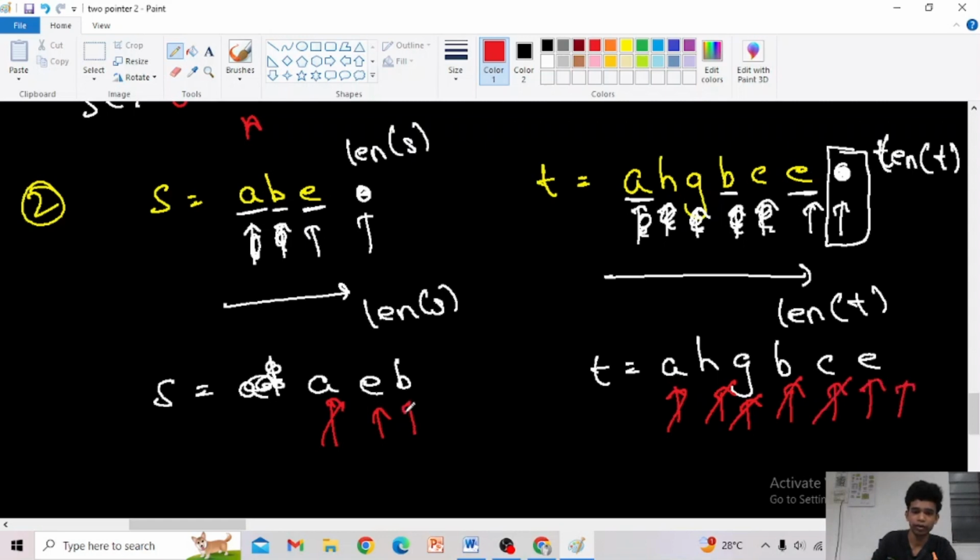Update. Now see here. This pointer is lying at the second index, but this pointer moved out and it is at the length of T. Fine.